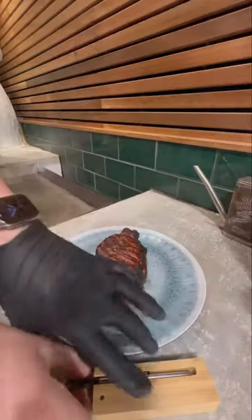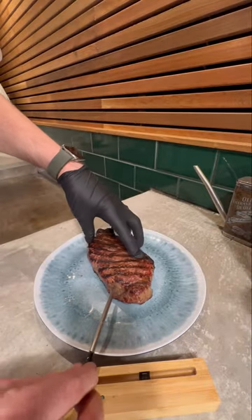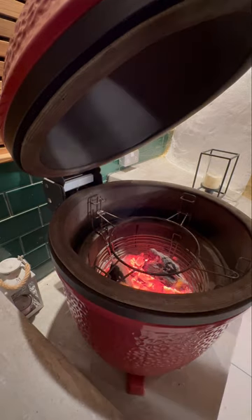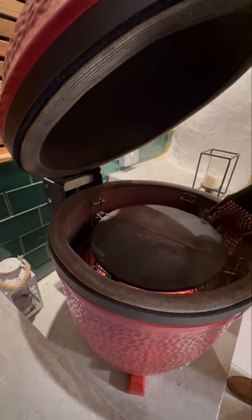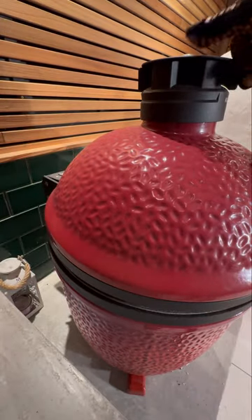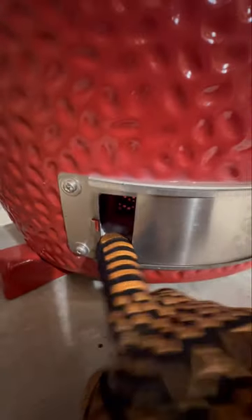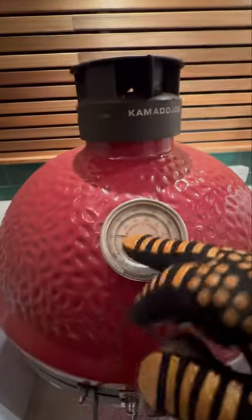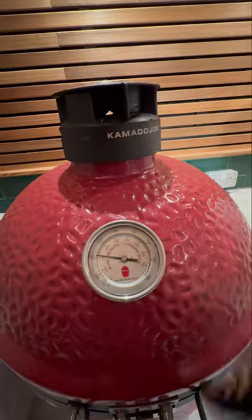That's looking good. Get that over — so it's looking good. Now I'll take that off, and now while that's there we just set up the barbecue for indirect cooking. Close it and it's back on this time with the top lid. Set just above the M and this down to a skinny finger — perfect. Once the temps have come down to around 200°C, we get the steak back in to bring it up to the desired internal temperature.